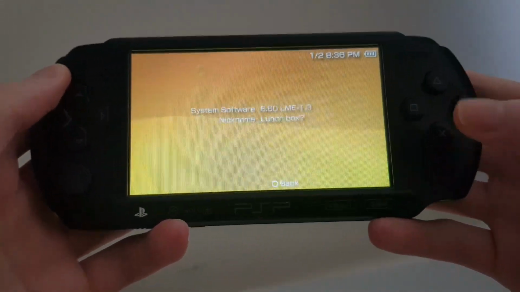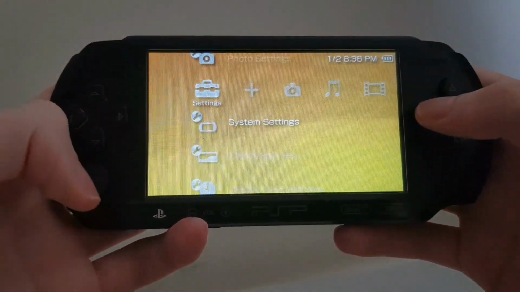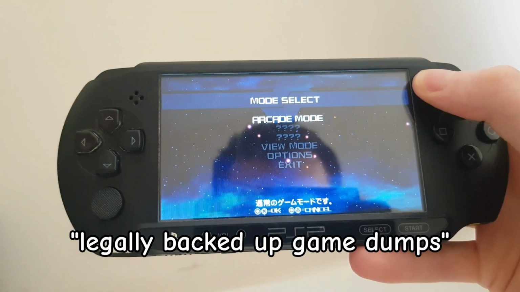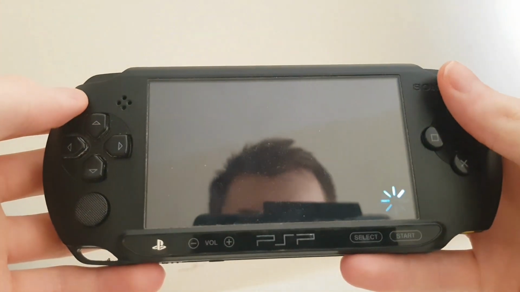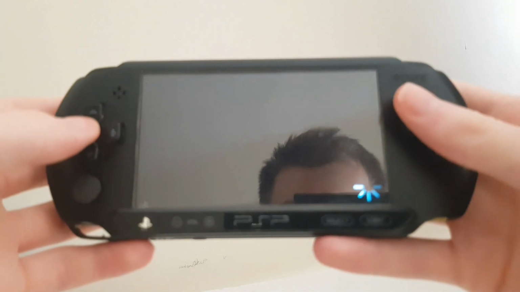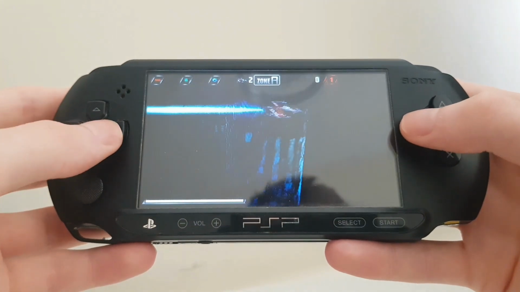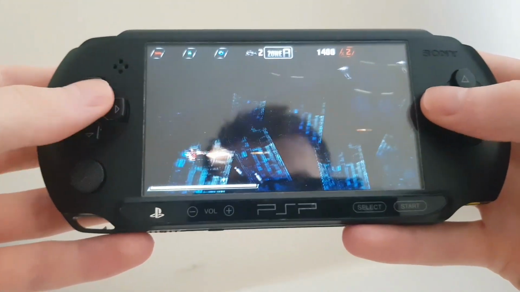So, I have just launched the custom firmware, Light Minimum Edition 1.8, and I'll be showing you what you can do with custom firmware on a PSP like this. You can play your legally backed up game dumps on your modded PSP, and I'm just showing you Darius Garden, I think it's called. Just another shoot 'em up on the PSP right here. And as you can see, it does work perfectly. It's like you're playing it right off the disc.